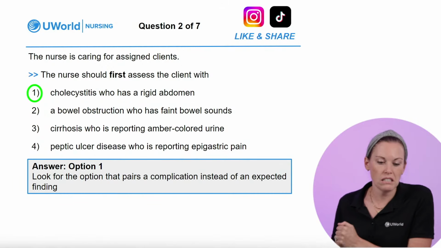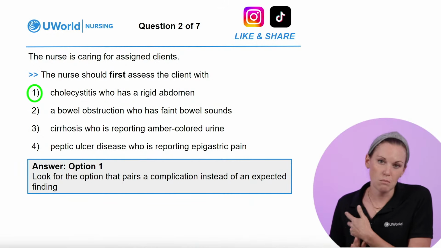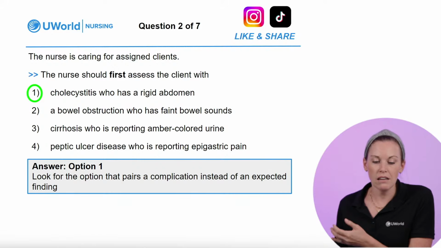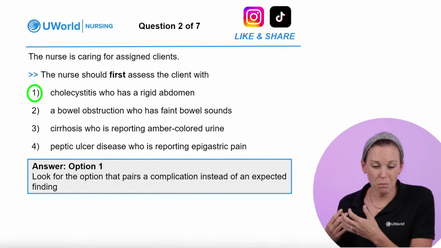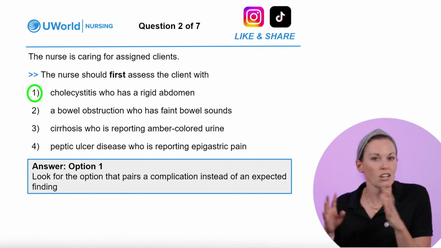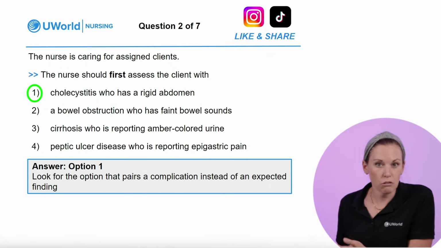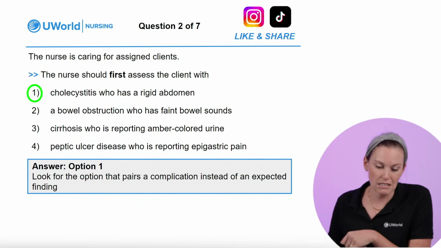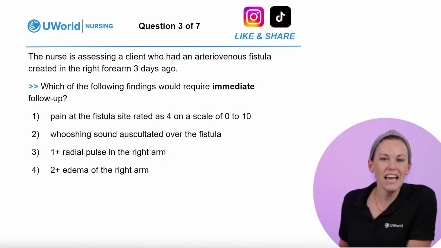So again, acute cholecystitis can be caused by gallstones or any type of biliary obstruction. Anything that's going to block those bile secretions is going to cause that gallbladder distension. That can weaken that gallbladder wall, and that can lead to gallbladder perforation, which can then cause peritonitis or infection in that peritoneal cavity, which is what lines our abdomen. So this is life-threatening. We need to make sure and act on this immediately. Again, this can cascade us into sepsis. So again, option 1, you guys did great. Well done. Okay, question 3.